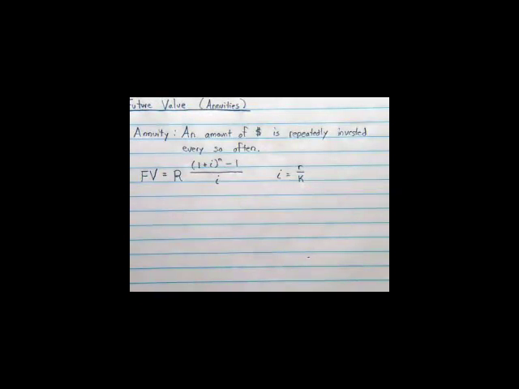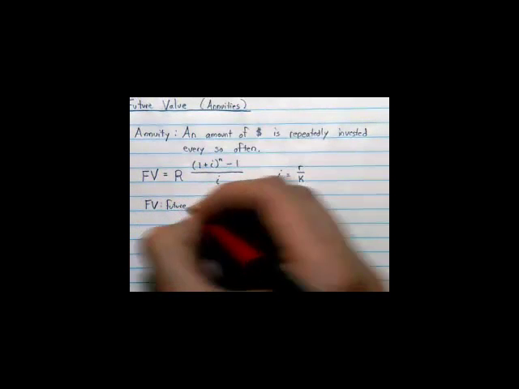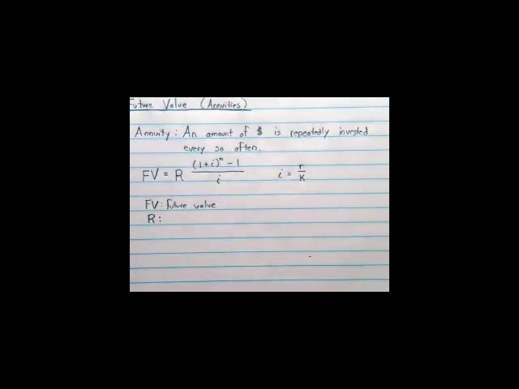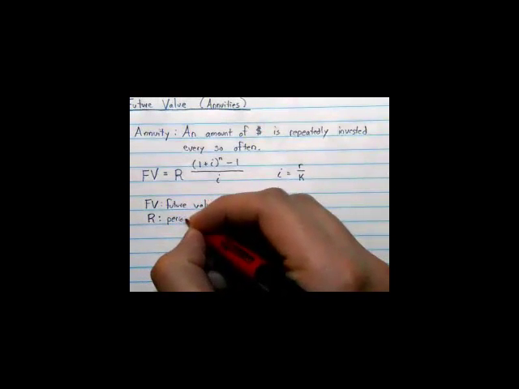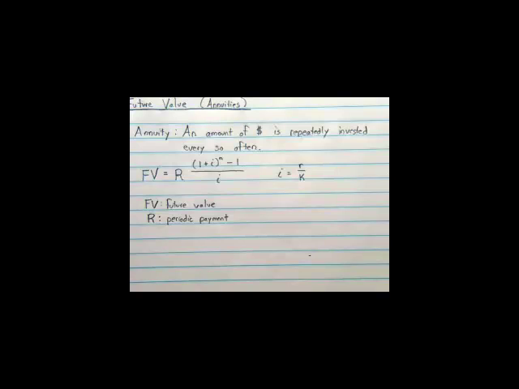Well, FV is the future value. So that, I mean, it's kind of self-explanatory. So I'm investing all this money in my annuity, and I want to know how much money I'm going to have when I'm all done. That's FV. That's the future value of it. You know, how much it's going to be worth in the future. So, just going to call it future value. R is this repeated amount of money that I'm putting in all the time. Okay? So, in your book, they call it a periodic payment. It's how I choose to put in every so often.